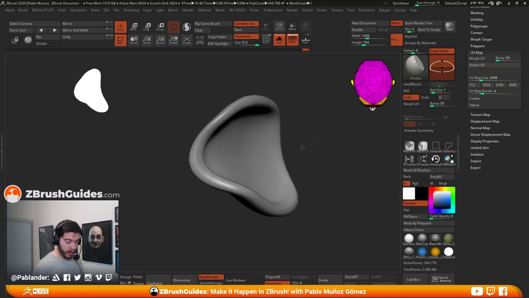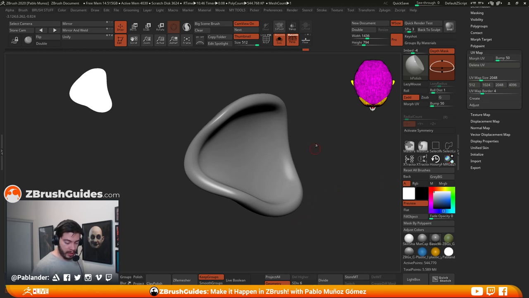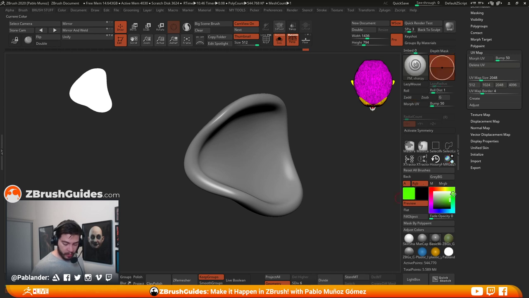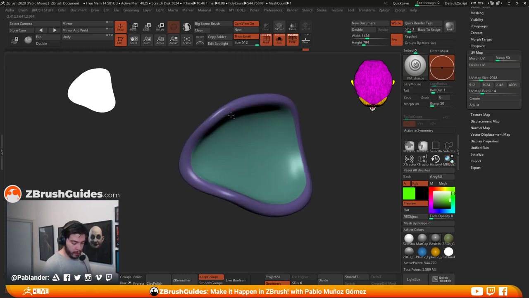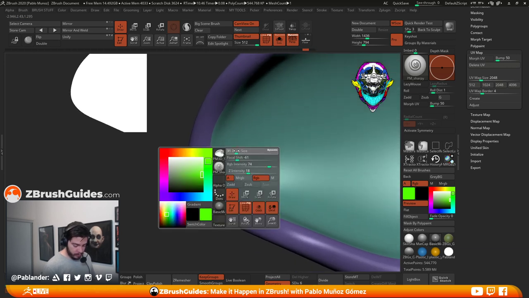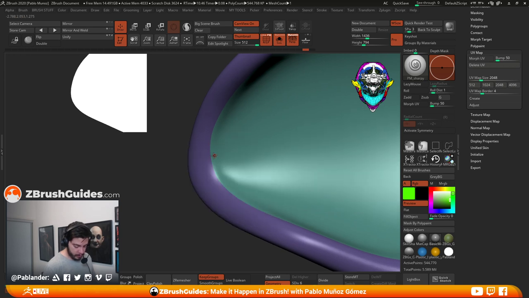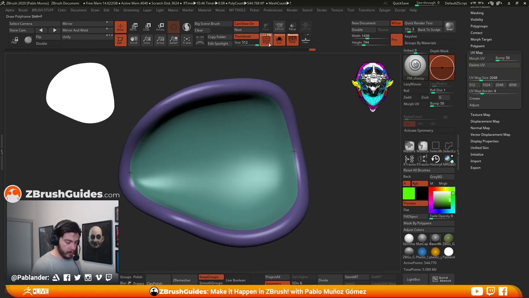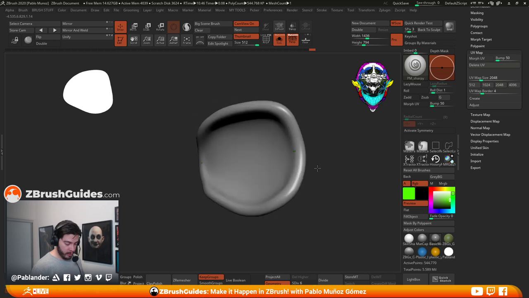Something that you can do that is actually really, really helpful is, let's go back to the same idea of marking or doing a polypaint marking. I'm gonna do it with a green color. I'm just going to enable polyframe. And I just wanna create a couple of lines here. Maybe the smaller they are, the more accurate this is going to be. So one there and another one here. Okay, so turn this off. So I have these two lines with green that I marked there.